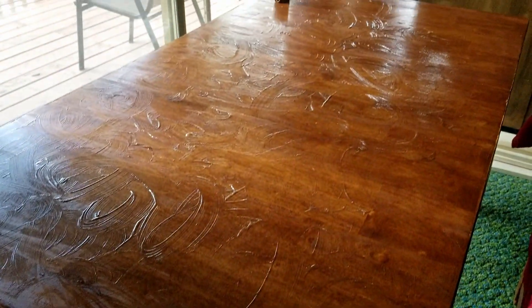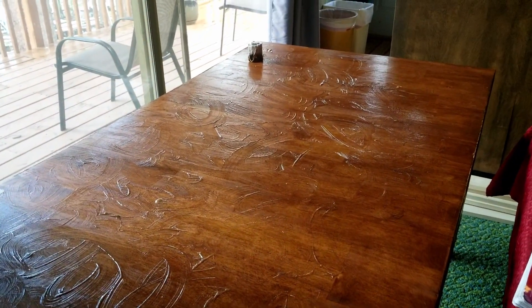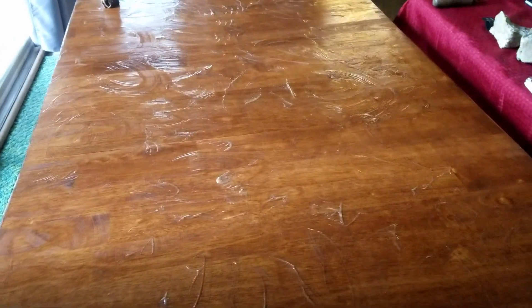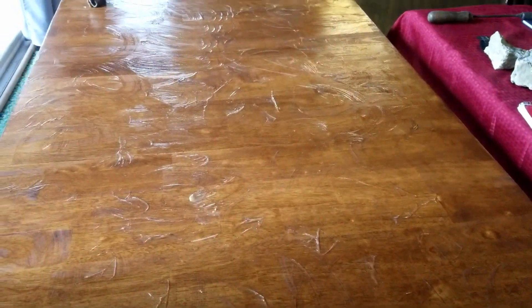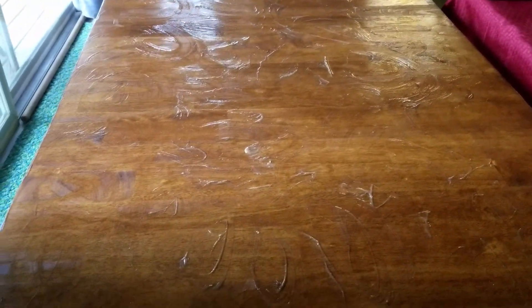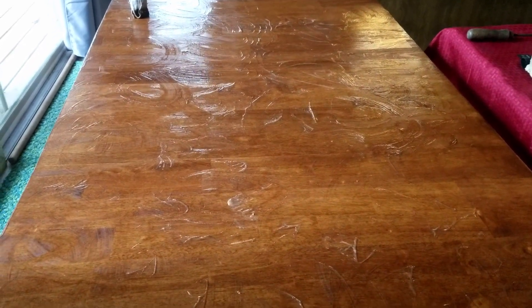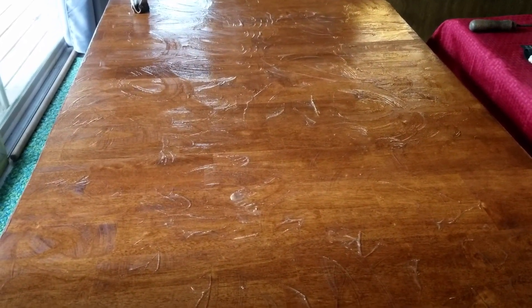I put another coat of stain, and then I was sitting down contemplating. I could put a clear coat finish on this — like a polyurethane, or I like to use the clear enamel Rust-Oleum stuff. The thing is, it's going to take forever to dry, it's going to outgas for a while, and this is going to be a test workbench kind of thing. Any nice finish on it is going to get scratched and worn down and kind of trashed.